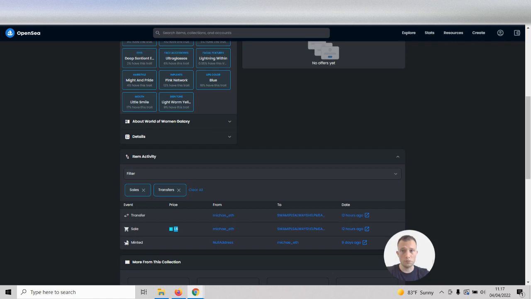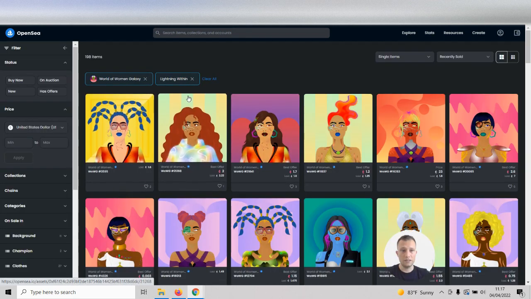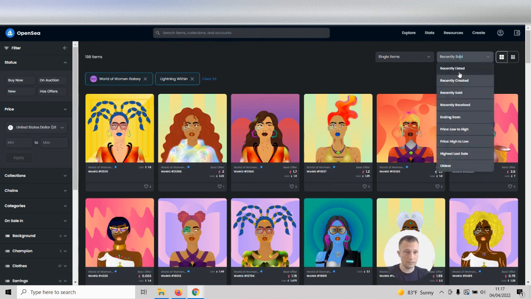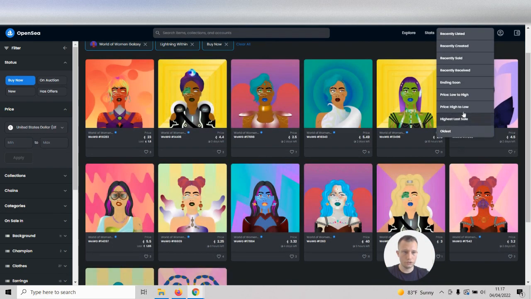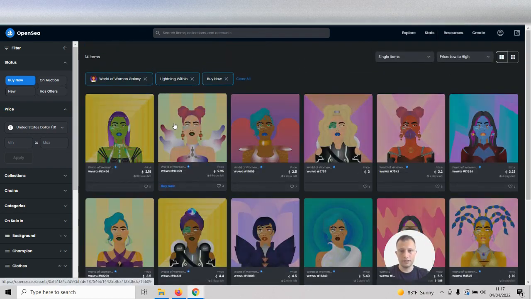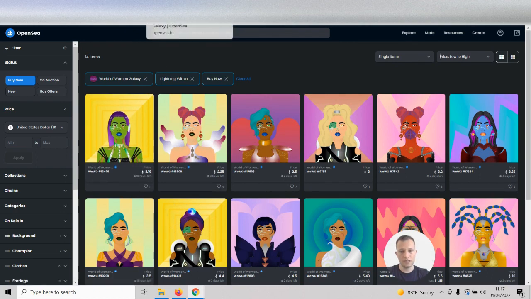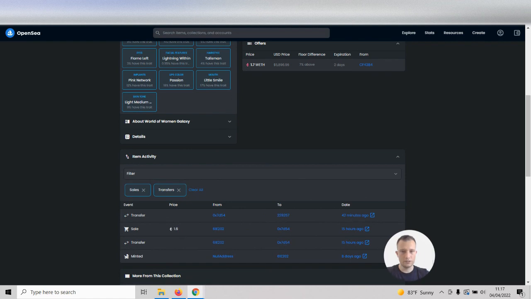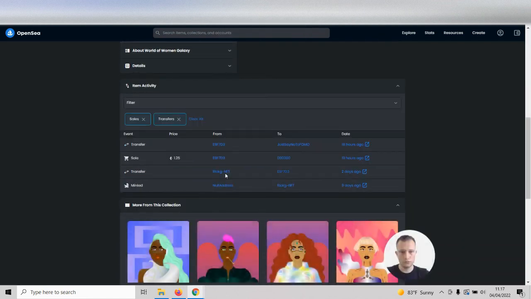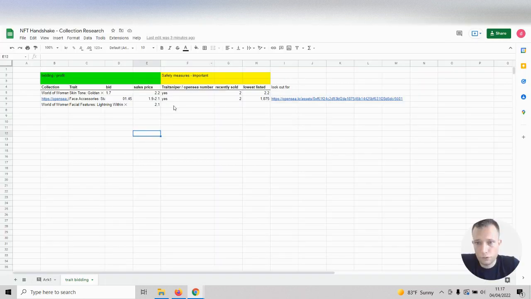And it goes hand in hand with what we're seeing right now in the listed listings. We can see that it was listed for 2.1 at the moment, the cheapest one, right? So we can just go into low to high with a buy now, and we can see it's 2.19. So yeah, it goes hand in hand. The other one that we saw here sold 15 hours ago. That's basically the same thing. This one sold for 1.2, but it was 19 hours ago, and the floor was around that 19 hours ago. So that's totally fine.